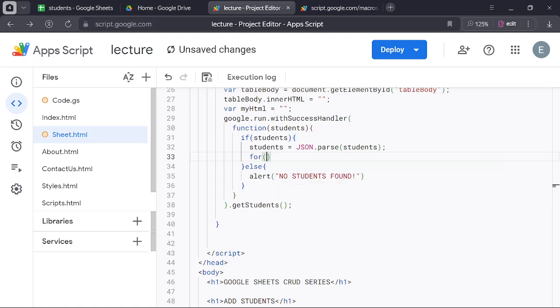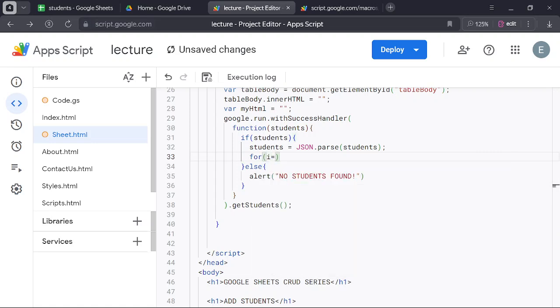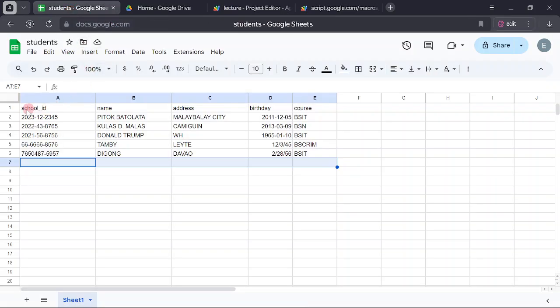For i is equal to, now I'm going to start with 1, because the first row here are the headers. Since it is returned in an array, the first row is 0, then we have 1. Don't be confused, because in our Google Sheets it always starts with 1.